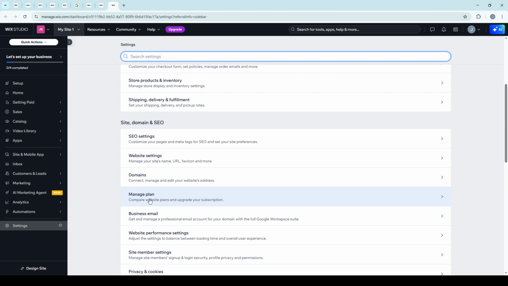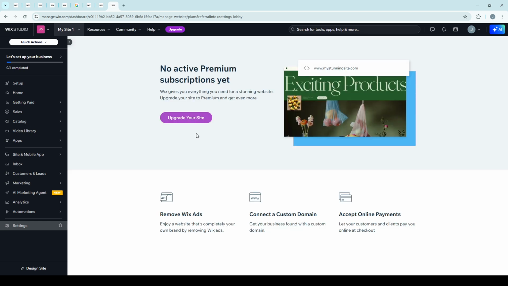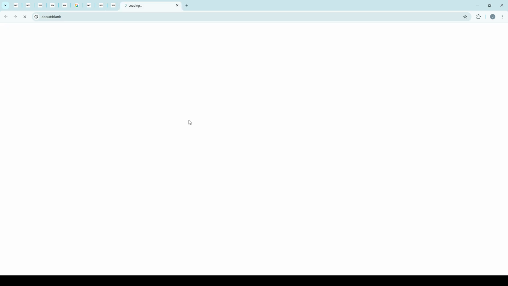Within these settings, find and click on the Premium Subscriptions option. This section houses all the details of your current plan and is where you'll find the plans available for an upgrade. This area gives you a comprehensive view of the different subscription choices you can consider. Depending on the nature of your site, you'll see various options like premium or studio plans, and here's where it's important to identify what will best suit your needs.